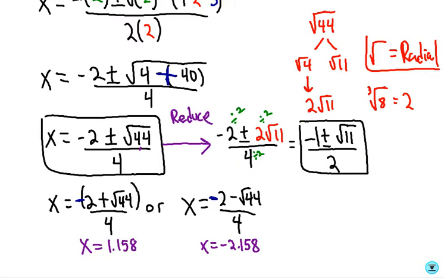So a couple things here. If you had left it as a decimal, that's okay, but traditionally we don't want to mess with the decimal, because what's happening there is we're actually rounding, so we're making the answer a little bit less accurate. By leaving it in this radical form, it's the more accurate answer, and we're just reducing it. So this is really the answer that we want to see with this one.